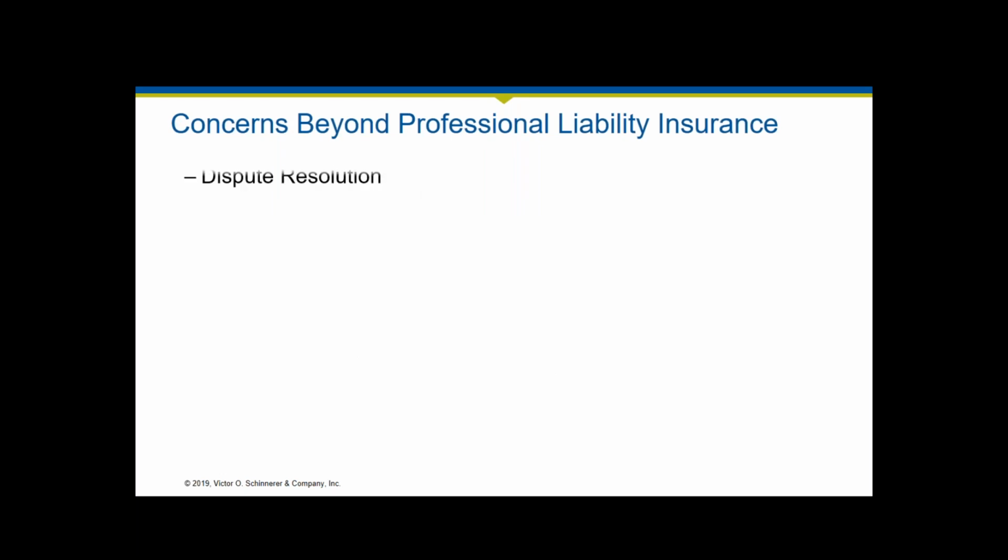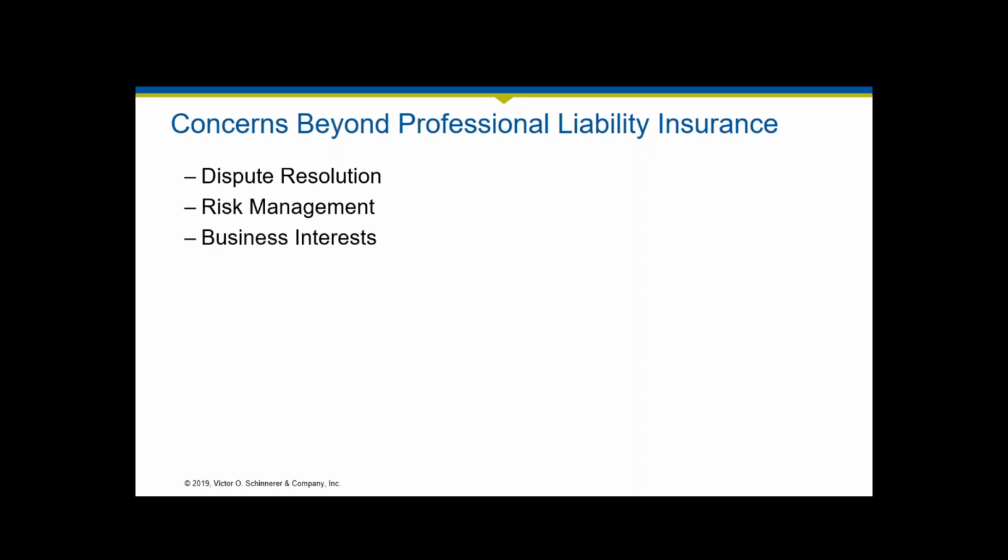So, broadly speaking, the concerns that may well go beyond professional liability insurance policy that we'll talk about today are dispute resolution procedures, including prevailing party and accrual of statute of limitations provisions. These have a significant role in dispute resolution between you and the owner. We'll talk about things like the waivers of consequential damages, a very key element that you need to understand and is often a point of contention between you and your client, whether this is something indeed that is a bargain for exchange in your responsibilities.